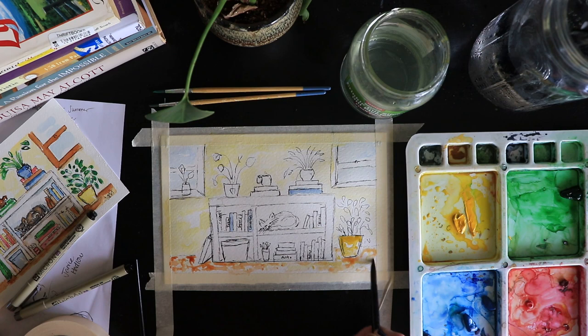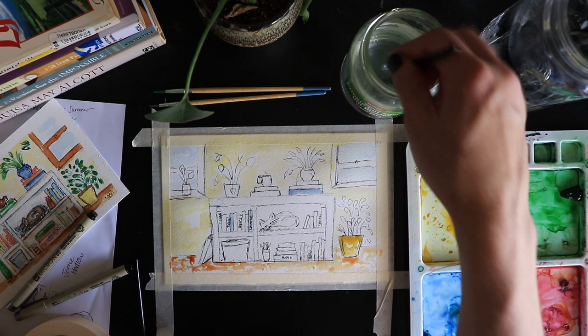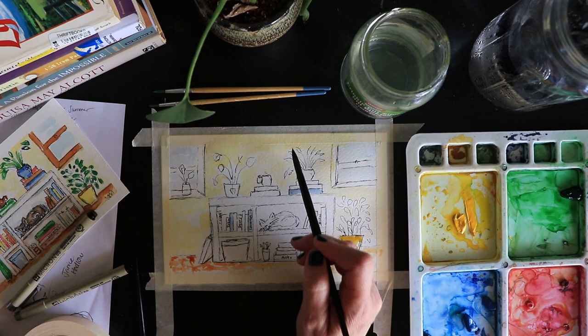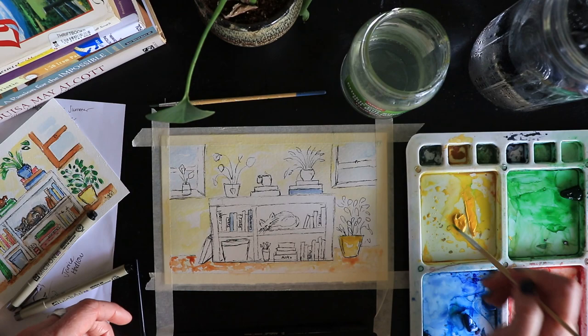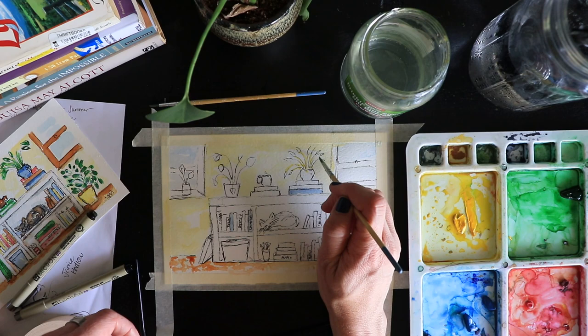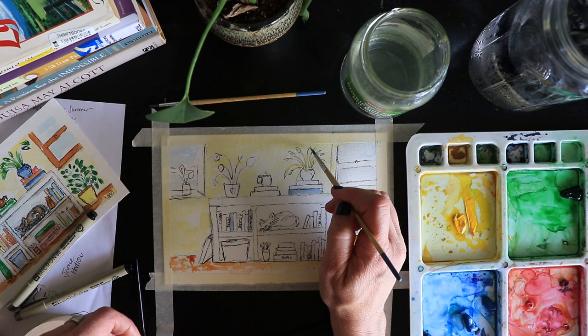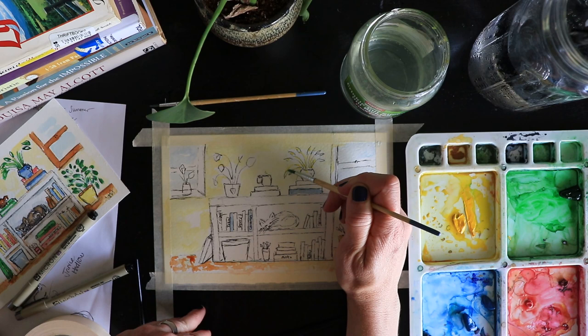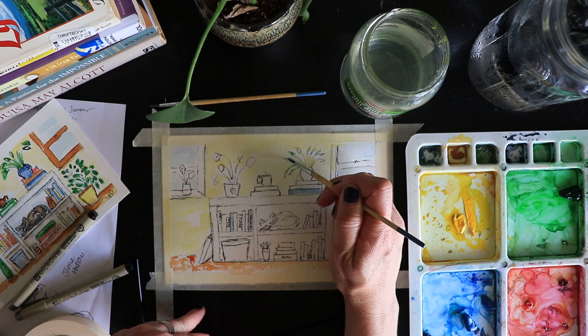Before I go on to the next book, I'll tell you a little bit about my plants. I have three plants — I duplicated one of them over here on the windowsill. One of them is for my mom, but I need to bring one with me since it's been with me for a couple of years. This one has long stems and the leaves only grow on the very end of the stems. I sometimes don't water it enough and it starts looking droopy, and if I water it too much it doesn't seem to like that either. Plants can be a little bit particular and I'm not an expert at all.